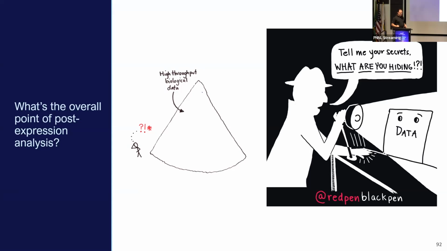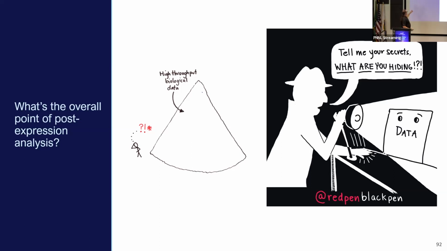But really, after you get through the very important steps of getting to the point where you have differentially expressed genes, and I should note that I'm talking about transcriptomics today, so I'll be talking about genes, but you might hear me say proteins from time to time. I work a lot with proteomics data. A lot of what I'm going to be showing is applicable to anything that can be mapped to a gene, gene products, so that would be proteins. We also work with phosphoproteomics, and some other kinds of genomics data that can be mapped back to a gene identity.